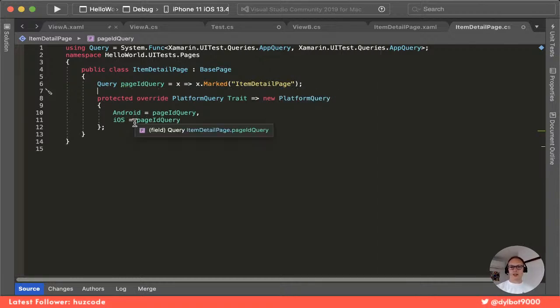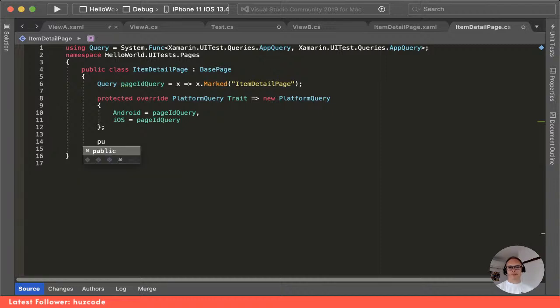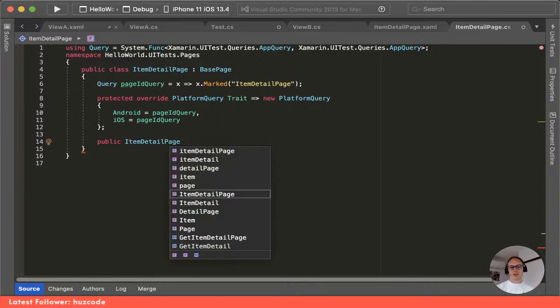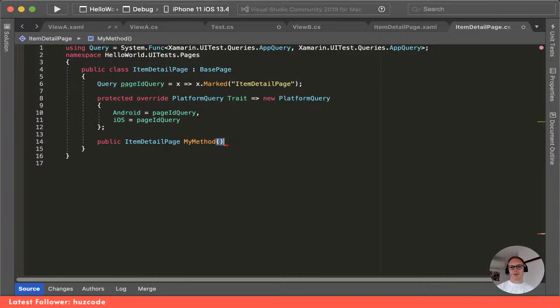Okay, so the next thing I want to do is I want a method here. One of the nice things that you can do with Pop Model is you return an instance of this. Let's just call this my method for now, because I'm not sure what I'm going to do with it yet. And return this, so you can chain them, which is cool.